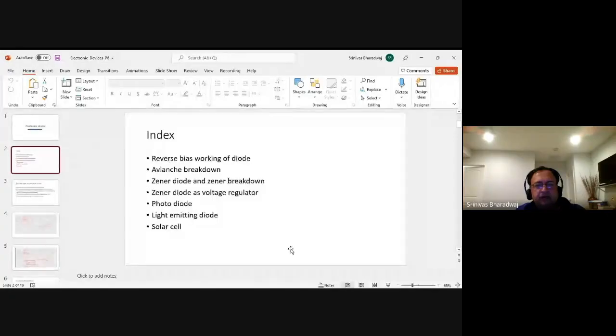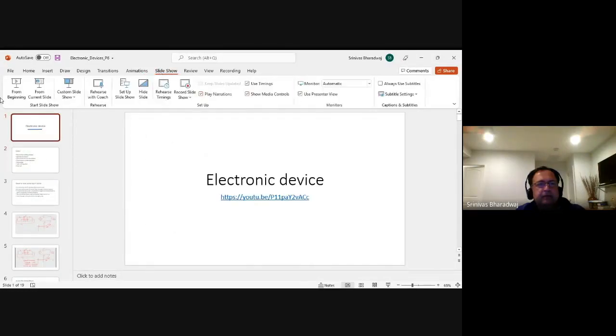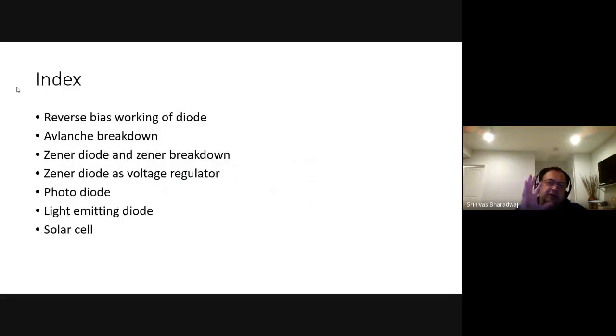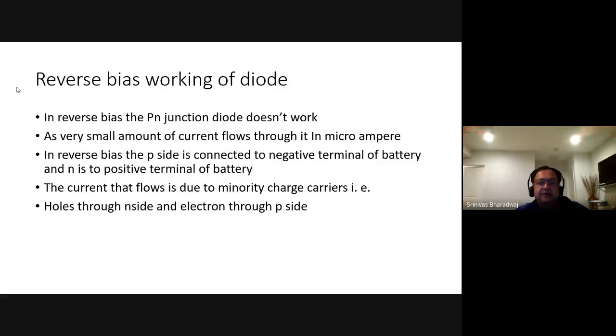So now let's discuss these new ideas, which deal with the reverse bias case. In reverse bias, as you apply more and more voltage, it is typically an open. It will not let current flow through up to a certain point. At that point, it will allow all the current to flow through. That is called avalanche breakdown.